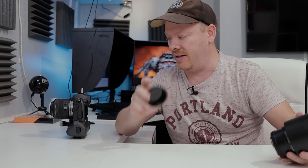I can't stress enough how important it is to clean these back caps. I can't stress enough how important it is to clean the back of these. So we've cleaned the camera. We've cleaned the lens. Better say sensor.